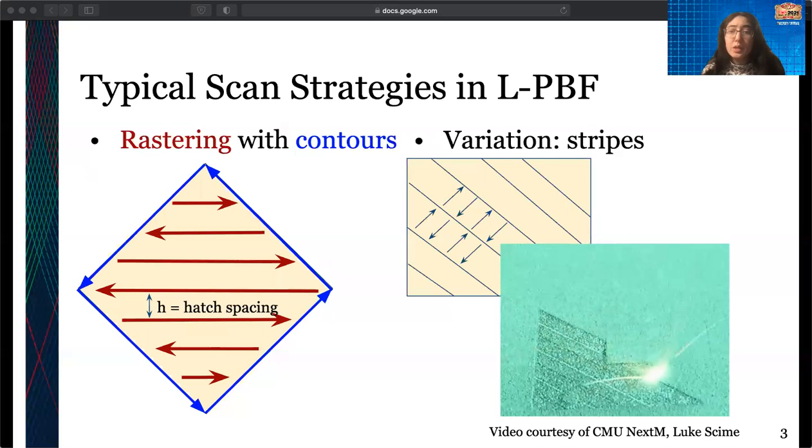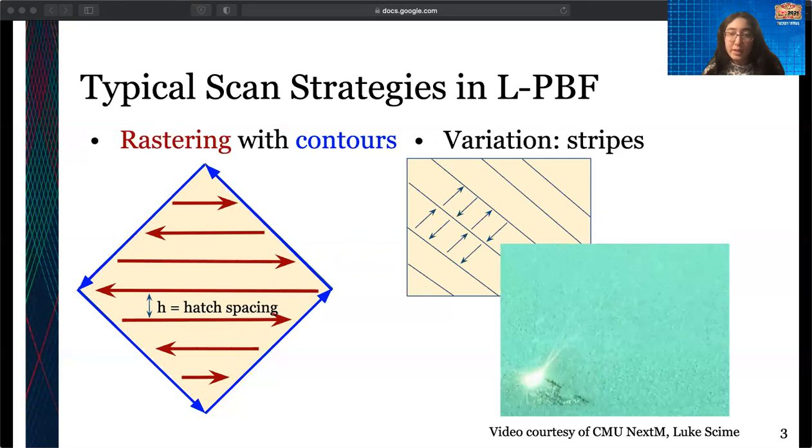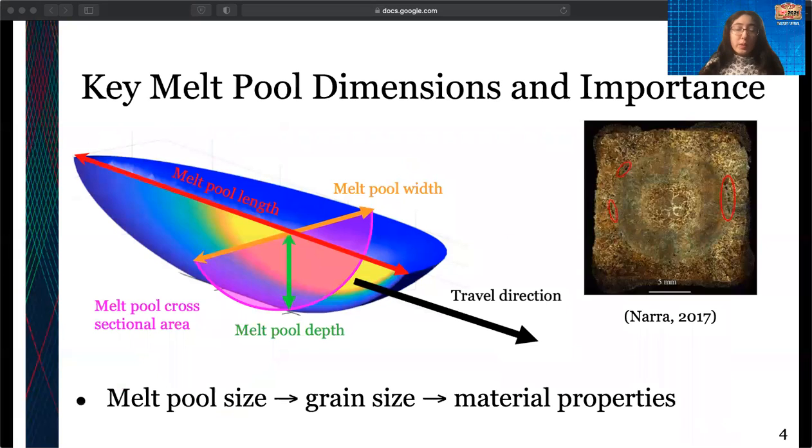In this video, you can't actually see the laser moving back and forth because it moves faster than the camera can capture. And so it appears to be a horizontal bar of light moving up and down the part, when it's actually just moving back and forth very rapidly. So when that laser is moving back and forth, if you were to zoom in, you would see a characteristic teardrop shaped melt pool. What I've shown here on the left is a cross-sectional view of that teardrop shape with many of the key melt pool dimensions labeled.